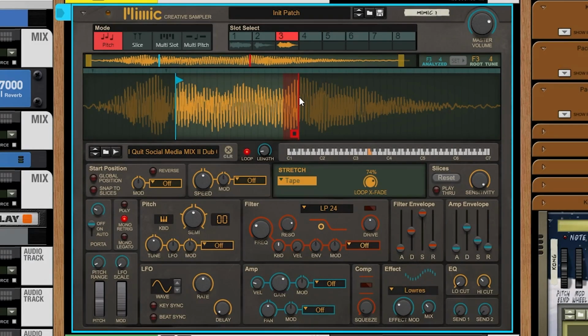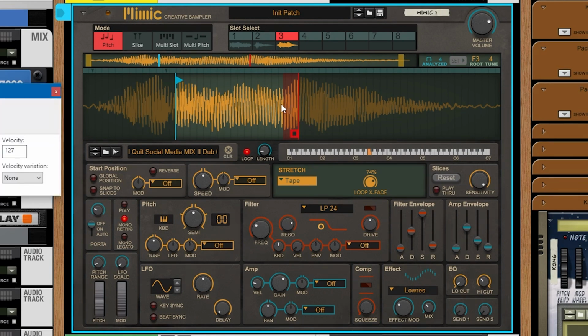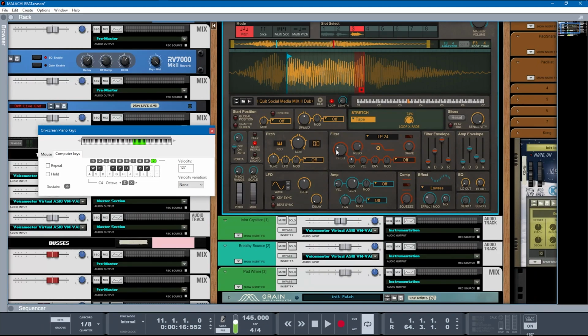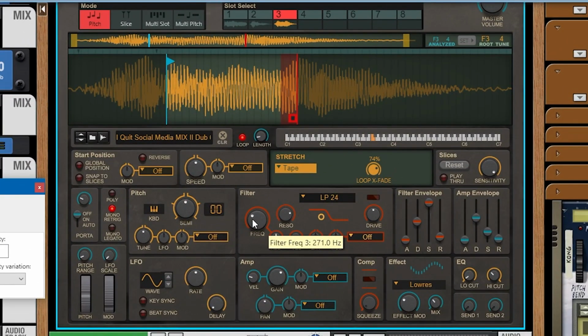I brought in the area to where it plays just this little part right here. And then I turned on the loop so that in this little red area right here, it would loop the end so that it will make the sample a little bit longer. I made sure that it was taped instead of advanced so that we got more of a stretched sound out of it. I put a low pass frequency on there because I didn't want a lot of the high sounds. We were trying to make a bass here.